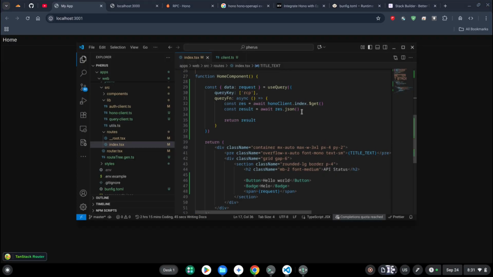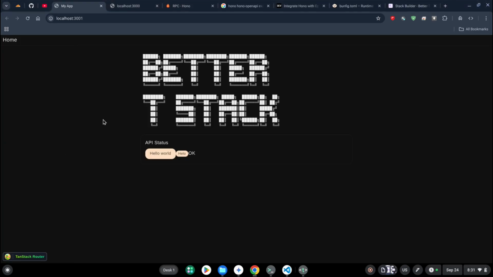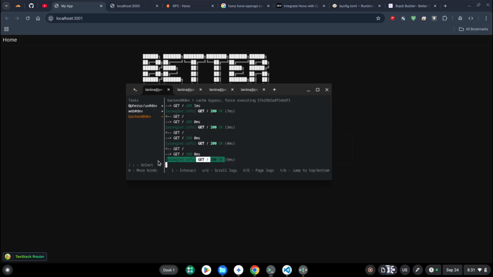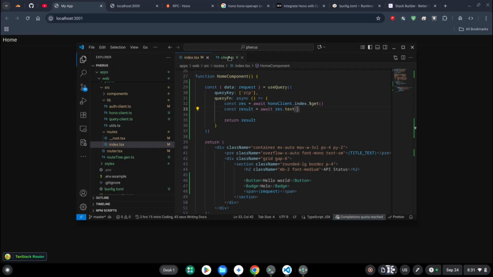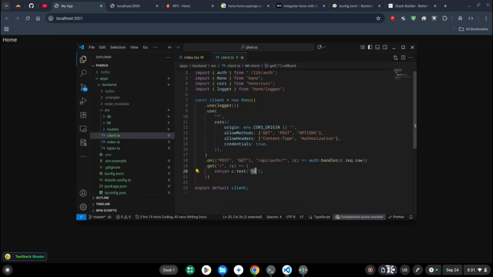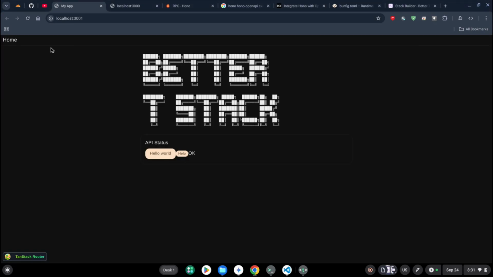So since our request is not JSON and it is text instead, we use text actually, which we receive here. So our backend is working correctly, and we can change that to hello world, and it should work just fine. And there it is, it's working just fine.